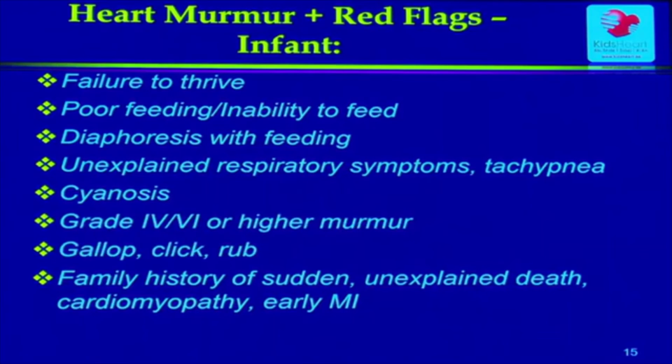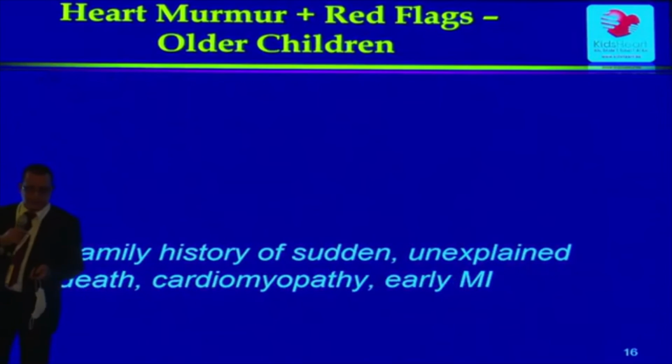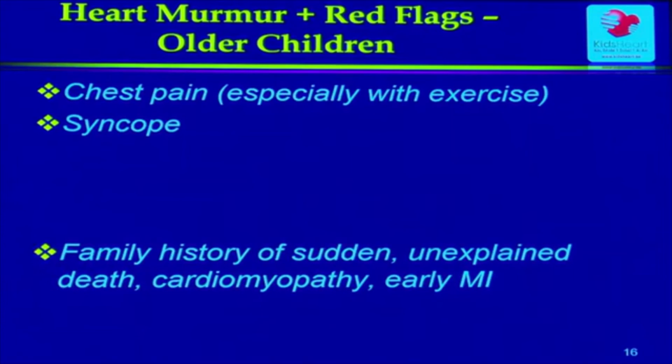By the way, for cyanosis, to really say there is cyanosis, you need a patient who has less than 85% of saturation. Imagine how many tetralogy of Fallot patients, as an example, will have less than 85%. Almost rarely will you see them for the first time as a pediatrician. So think about it with, of course, gallop, Clark, and so on. Again, family history of sudden cardiac death is a big deal.